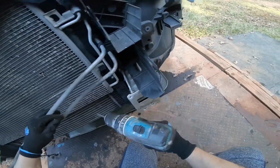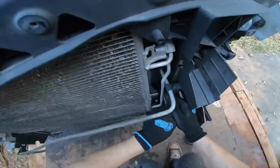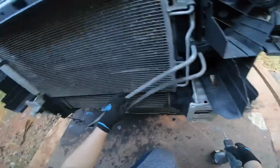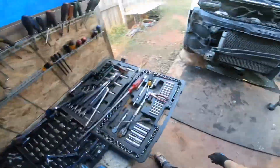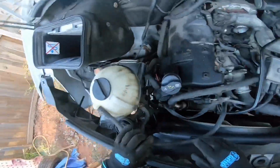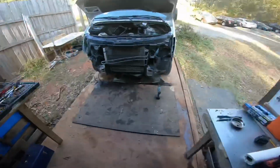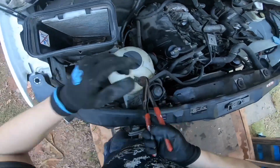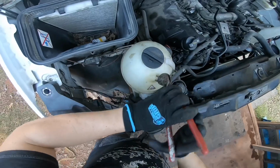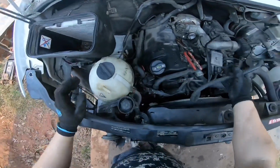So now this is a little bit loose. It's actually attached to that little round thing. I have to pull it over, then attach it. Okay, so we're just gonna put it like that for now. So the very next thing I'm gonna do is disconnect this water hose right there. I'm doing this to kind of loosen it up a little bit because sometimes they get very, very stuck. So that came out just fine.